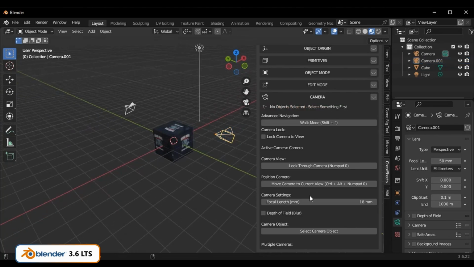So now, I'm not too sure if this will work, but let's see what happens if I select camera object. It's going to select the first one. Let's see what happens if I click it again. Oh, it'll stay with that. So remember, for now, this is just to select the first camera that you have in your scene, and I'm all right with that.